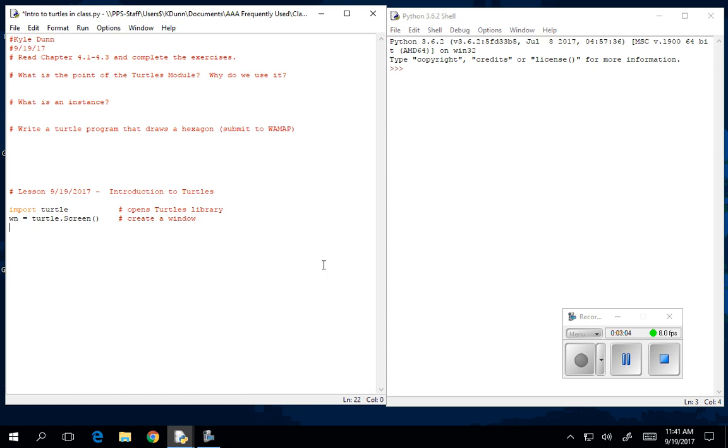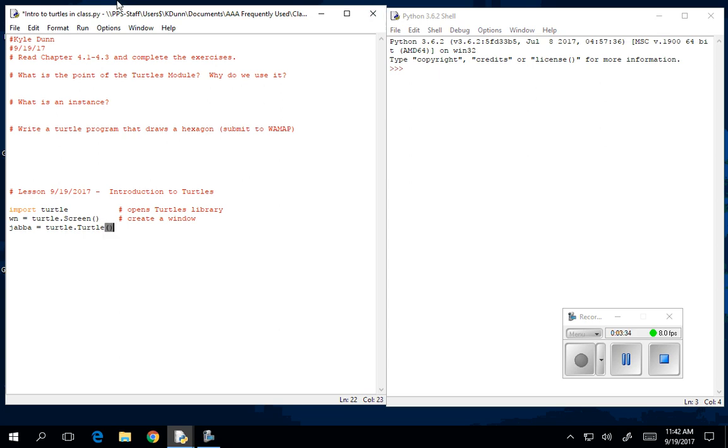Now we're going to create our first turtle, and I'm going to name my turtle Jabba because I like Star Wars. So I'm going to say Jabba equals, and I'm going to say Jabba is a turtle. It comes from the turtle library, and then I'm going to specify not only that he comes from the turtle library, but that it is officially one of the turtles. That's kind of a funny thing. And whoops, it's just Turtle singular there. Notice I've got a capital T on my second turtle.